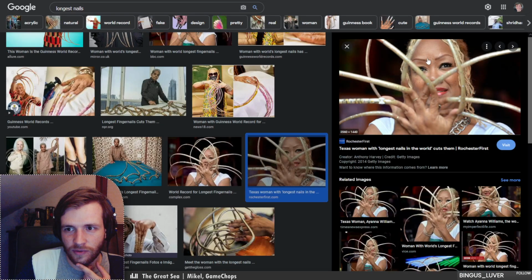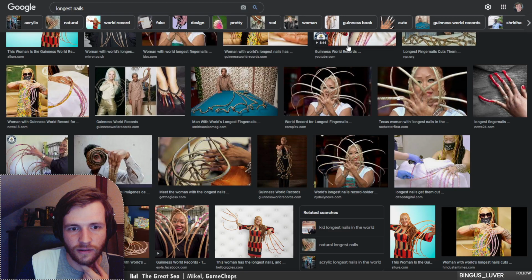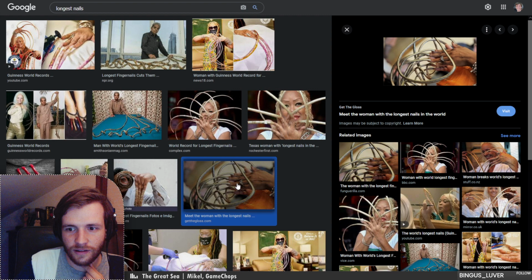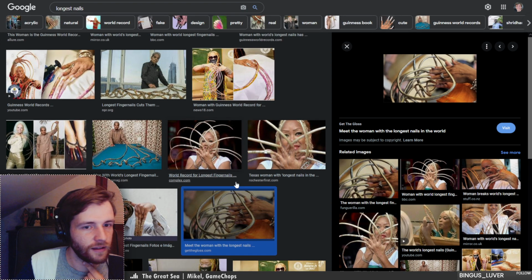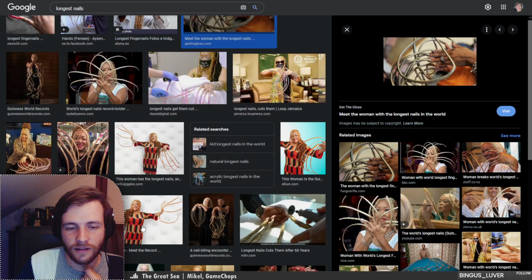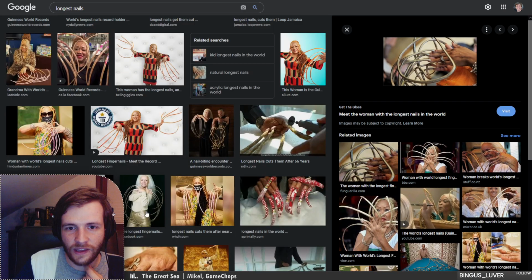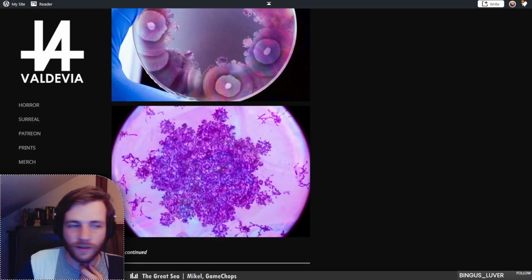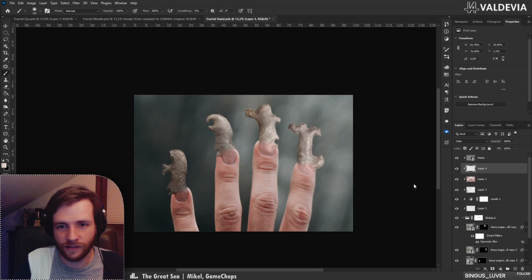And look at close-ups. I guess this one is painted though. This one's more natural. This is horrible to look at, by the way. Yeah, they look more like brown than anything else. Would you let your nails grow like that? Folks really are out there doing that kind of thing.